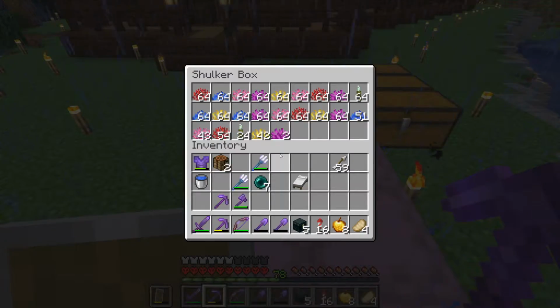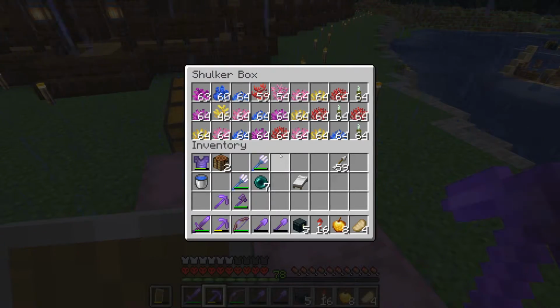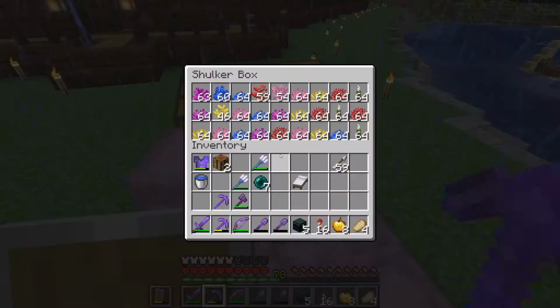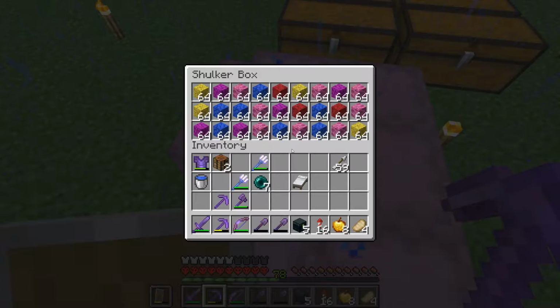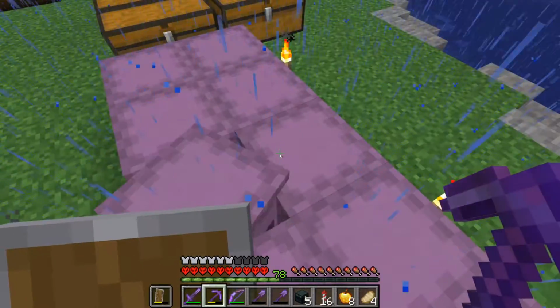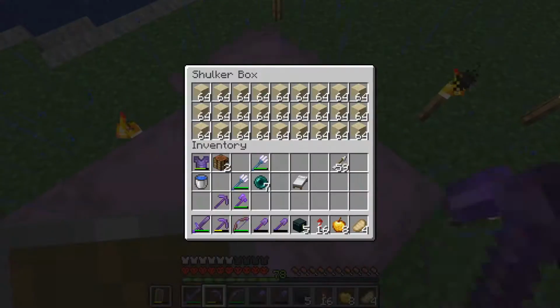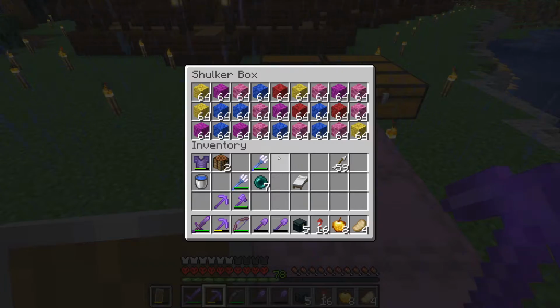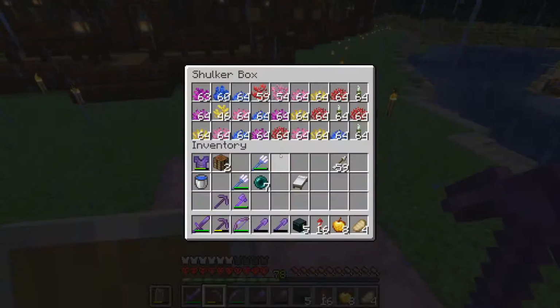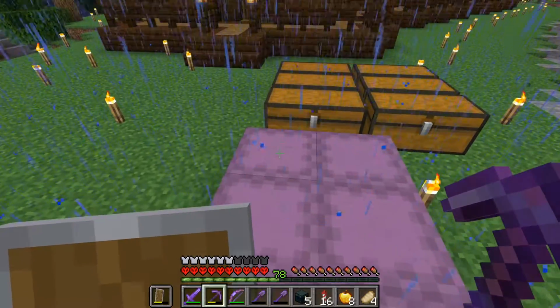So, as you can see, I've gotten all of these coral fans and corals and sea pickles. Excellent stuff. And I've gotten all of these coral blocks too. And, oh, hang on. I thought I had two shulkers of that. Hang on. And I've also gotten plenty of sand, all of this sand, lovely stuff. But I do think I'm missing a shulker of coral blocks somewhere. I hope I didn't leave that in the coral reef and let it despawn or something.